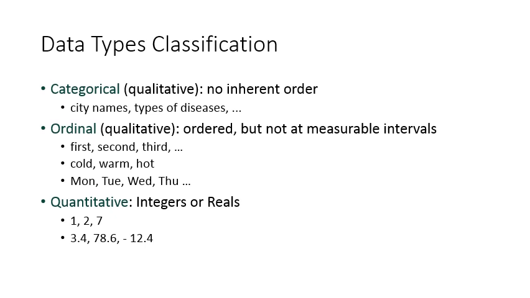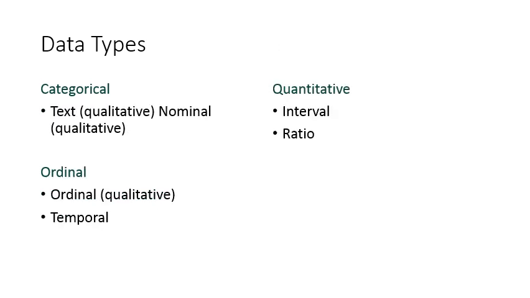We also have quantitative data, so integers or reals. So we can have integers or floats. And of quantitative data, we have ratio and numerical real data. So a ratio would be something like measuring heights. If a number is truly numerical, you'll be able to have 0 meaning 0, and you will also have negative values. But something like height doesn't have those factors. So there's no such thing as a negative height.